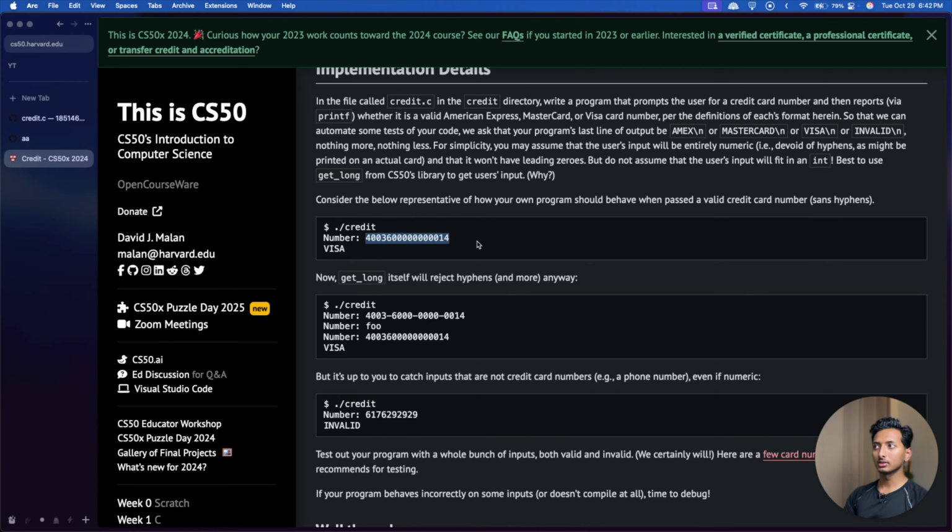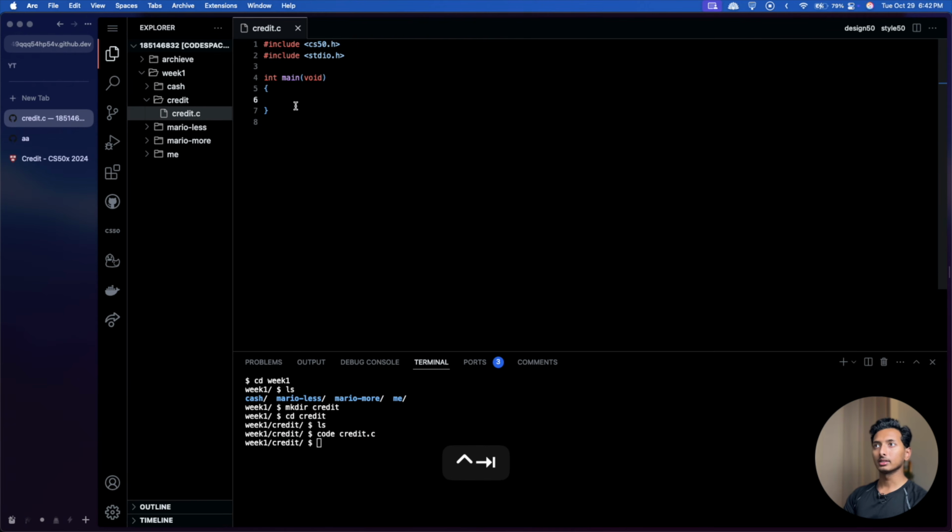So what we will use is a long, and it's also mentioned here that it is suggested that we use a long instead of an int, right? So let's first declare long card. Let's not give a value quite yet.